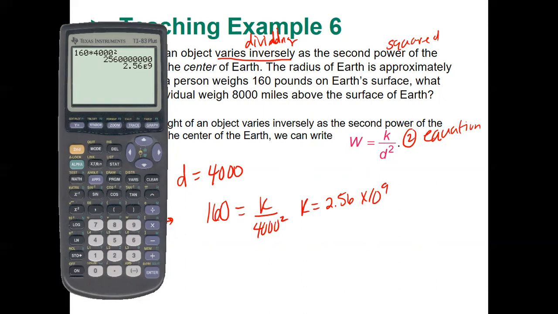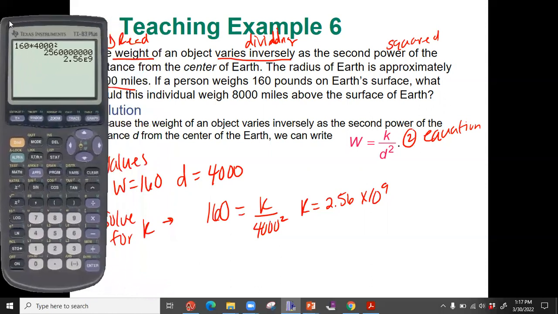Questions about finding the K? Do we understand why I wrote it in scientific? We're good. It's a really large number to write down and make sure you keep up with all those zeros, right? So it's a good thing when you have another way of writing and representing it.